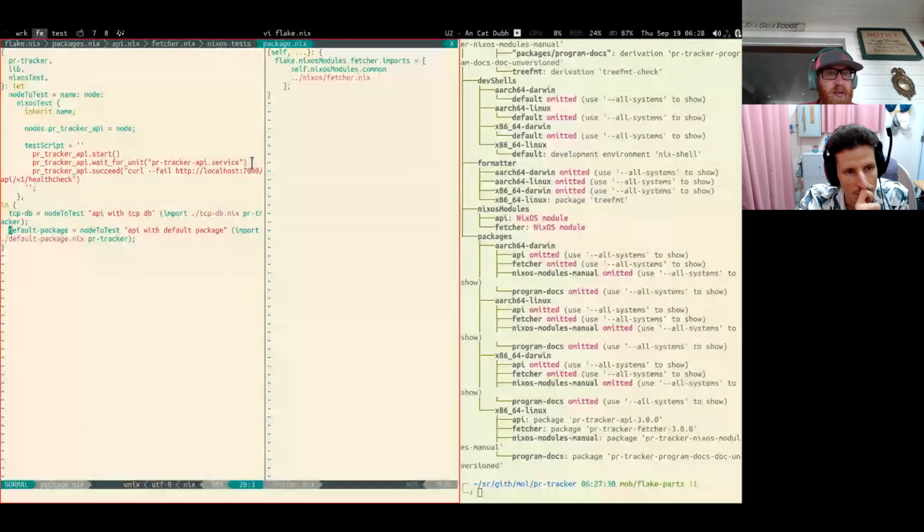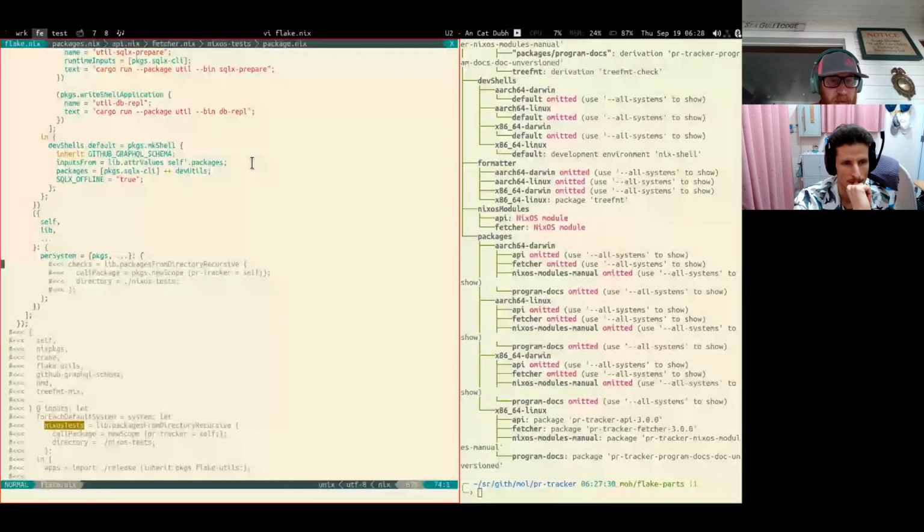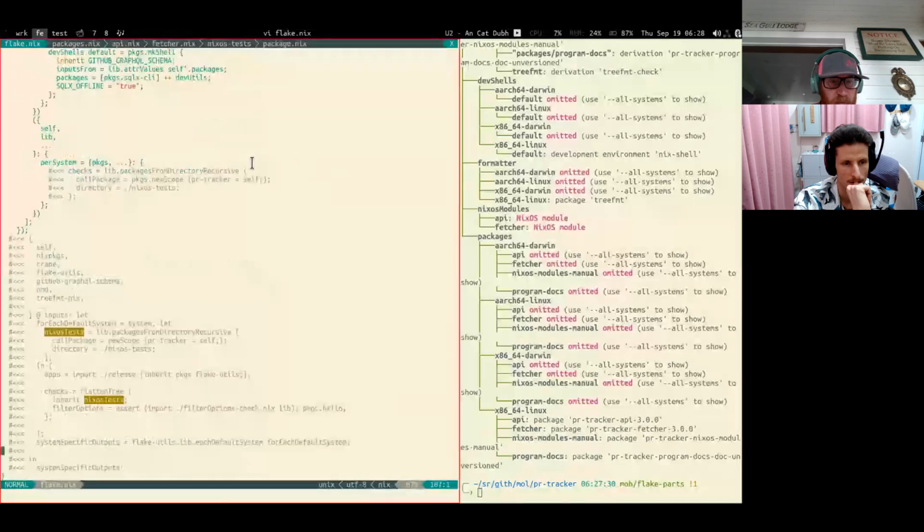So I guess this doesn't have much going on. Yeah, there's also in packages, there's a NixOS modules manual, and that's importing the module under a path that doesn't work anymore, but I'm not sure that is affecting us right now. So I think you are right to worry about that, but I think we're not there yet. That's probably this filter options check, which I think we'll get to soon.